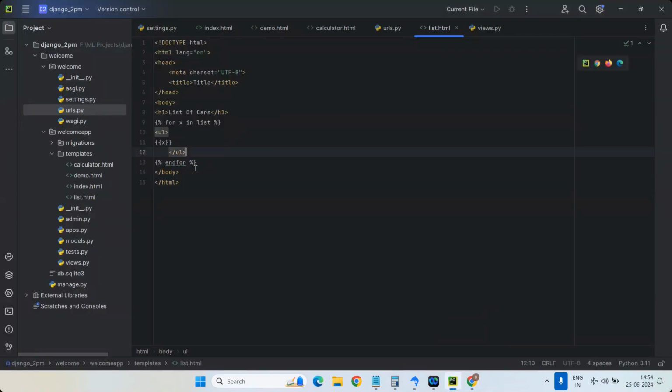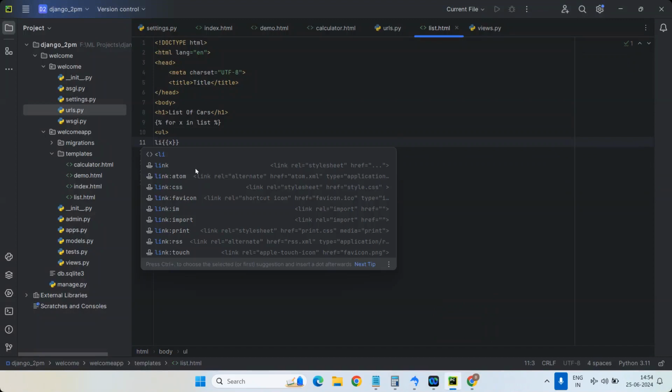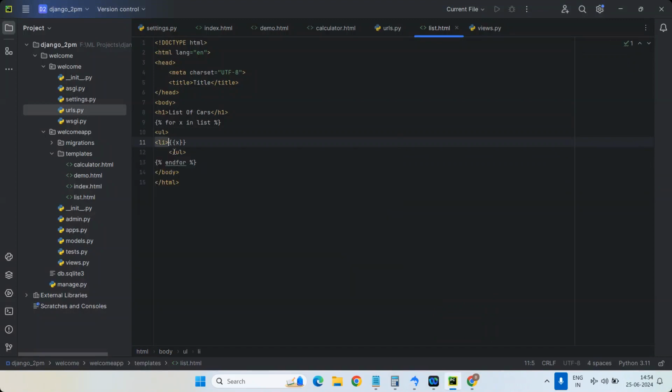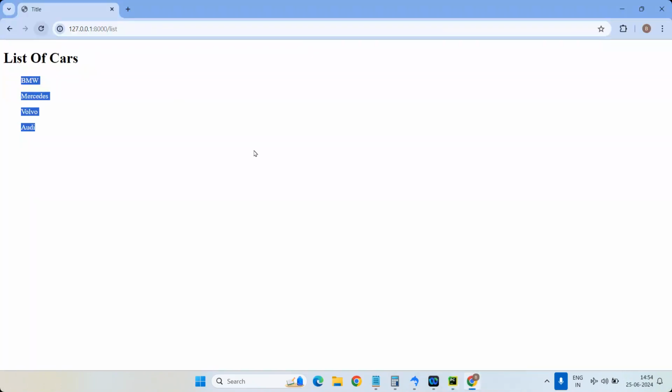If I try to use LI tags, what will happen? Let's see. Do you see? By using LI, I am getting this in a different format.